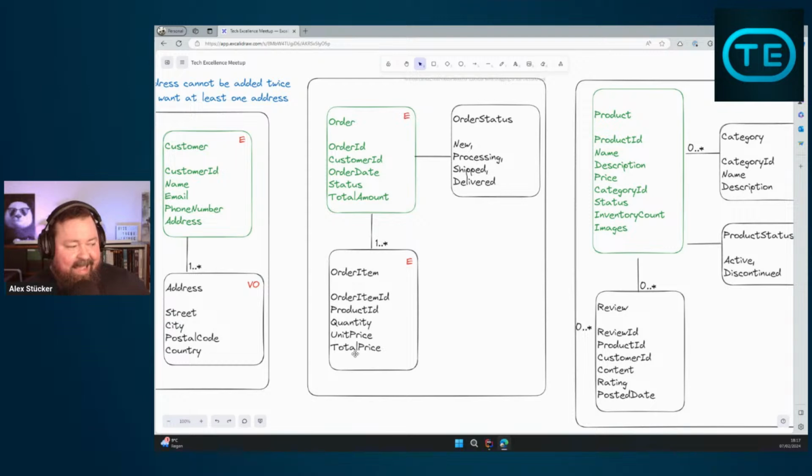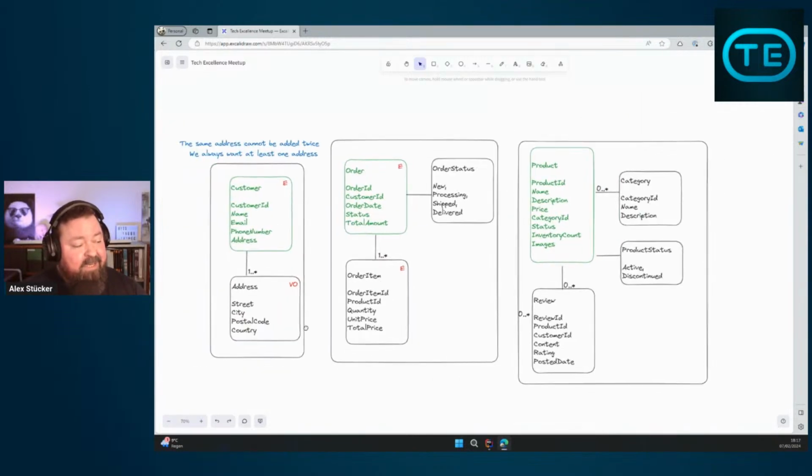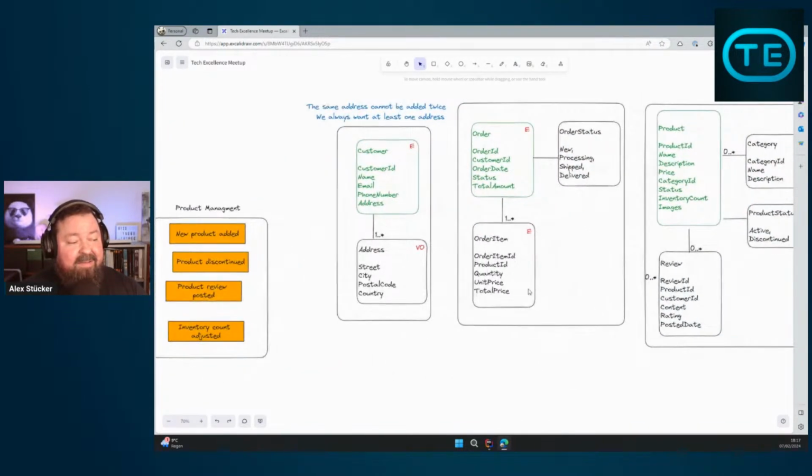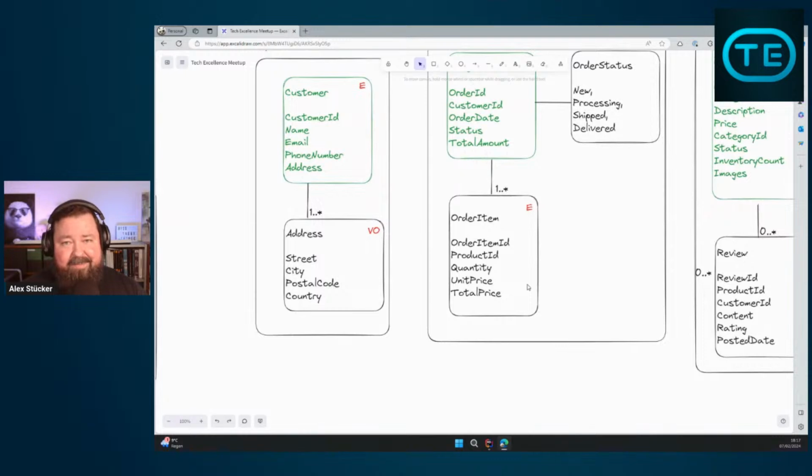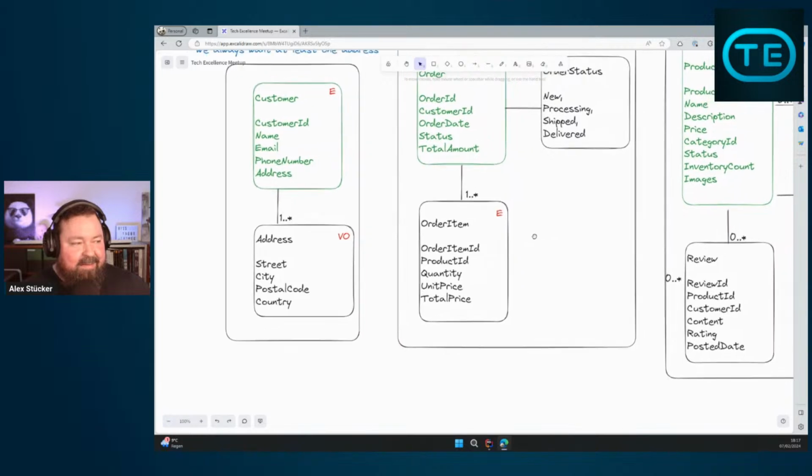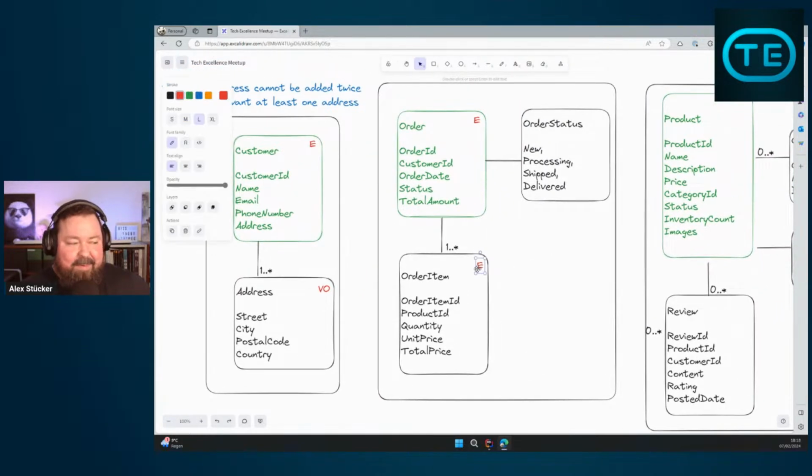Probably in this case, in this current model, if we look at the property USA, probably not, because we didn't have any features or capabilities that allow us to edit our order. This means maybe we could implement it as a value object, but in reality, it is an order item, and there's a probability that you may change something on the order item, so it's really an entity, it will change over time. This means in this moment, I will leave it as an entity and argue this is an entity.